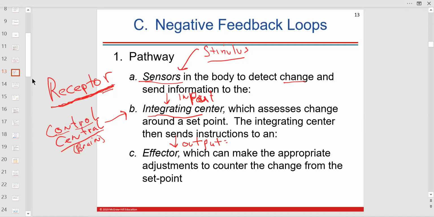Now this is the hardest thing to remember. Effector is the part of the body that's working, that's doing the change, like your heart. And you'll learn about the heart conduction system, the sinoatrial node and the atrioventricular node. It could be your blood vessels, it could be a gland, right, like a sweat gland to release water. Right? It could be other muscle, like skeletal muscle. So they produce the change.